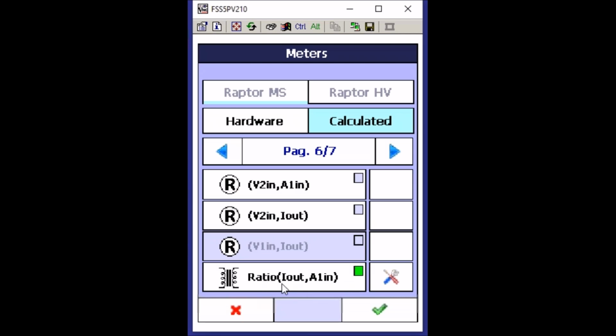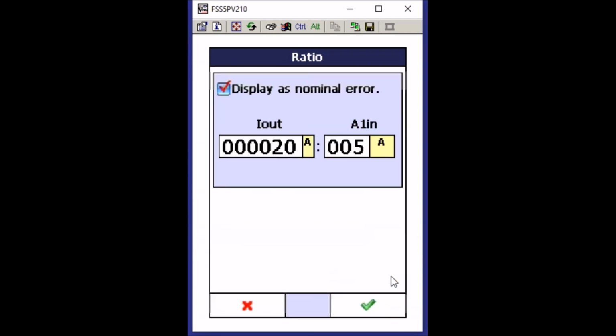In this ratio meter, you can see there are tools that allow you to configure and enter the theoretical ratio of this transformer.